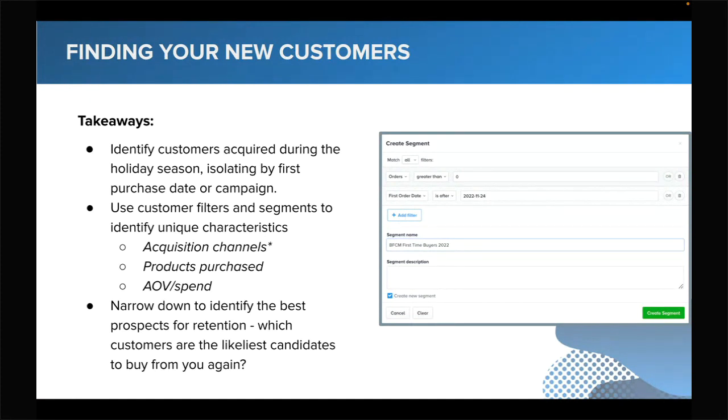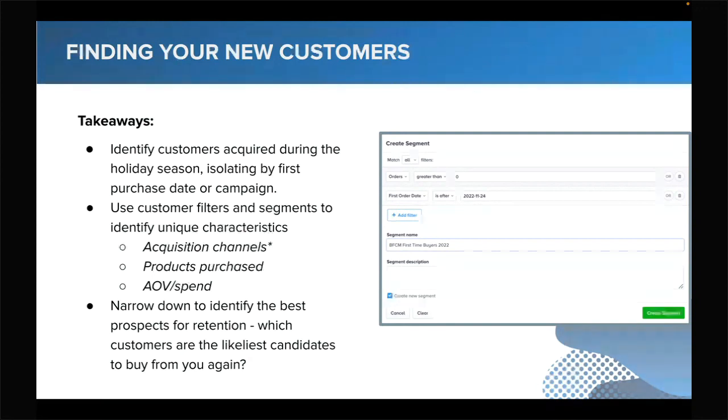So one is acquisition channel. You scroll down to the very bottom, and you're going to see first order or last click. For the purpose of this, I'm going to use last click because we are looking at new customers who we just acquired. So you could segment based on the value of that acquisition channel or how many new customers each acquisition channel brought in. I'll quickly show you on the next slide how to figure out what the top and bottom acquisition channels are. But that's one additional filter.